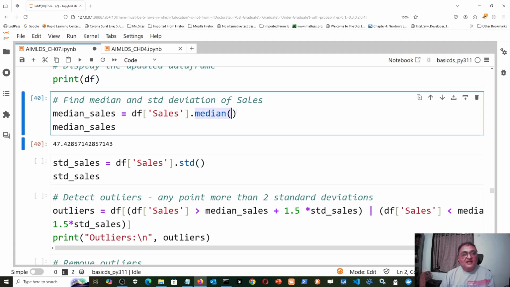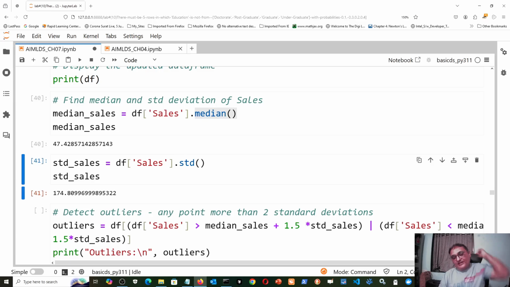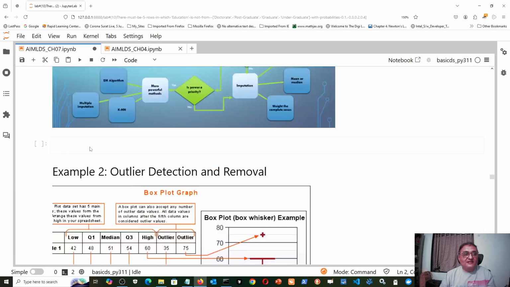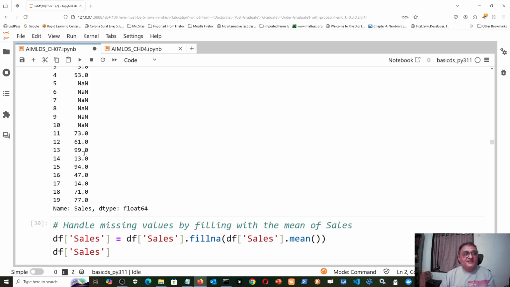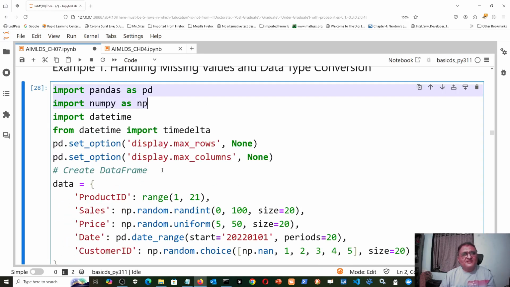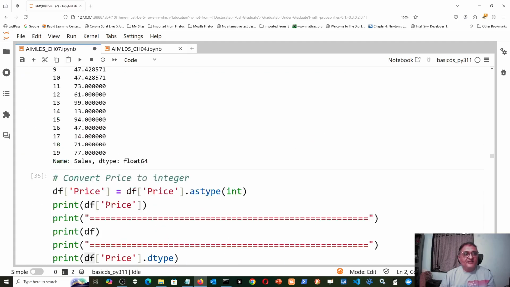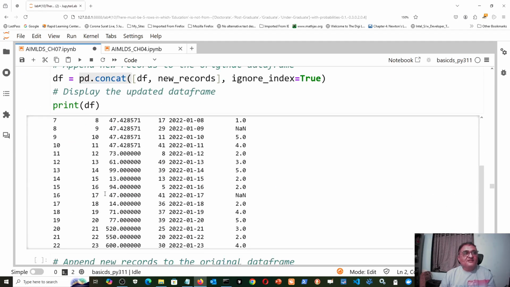These functions are in NumPy. In pandas also many such functions are there, but mostly data manipulation is done by NumPy. That's why we import not only pandas but also NumPy with it. I earlier said that NumPy and pandas make an excellent team. These two are almost always imported simultaneously. Okay, now I got the standard deviation.